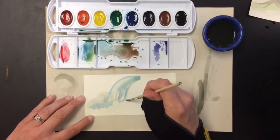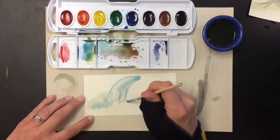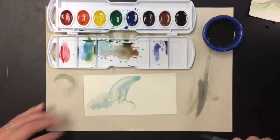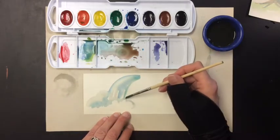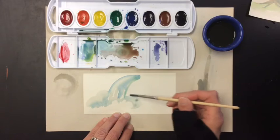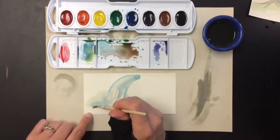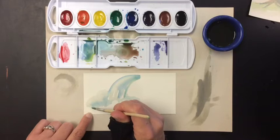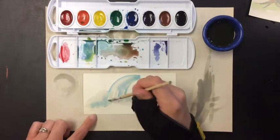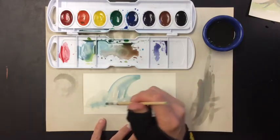And I'll leave some that are in white in the front, just to show that that's misty. I'll get that blue-green color again, come back over here, and this is to add it to the back behind the white mist. I don't want to get too much water on there because then it'll be hard to dry. I'm going to soften up the edges here a little bit with a tiny bit of water. Maybe add a little bit more of that blue-green in here.